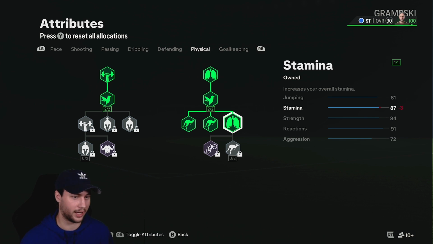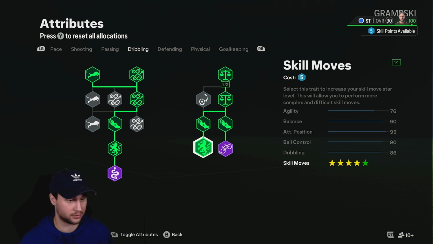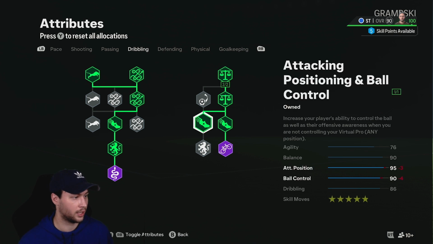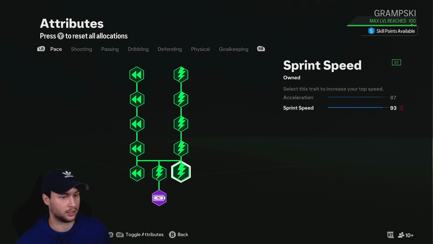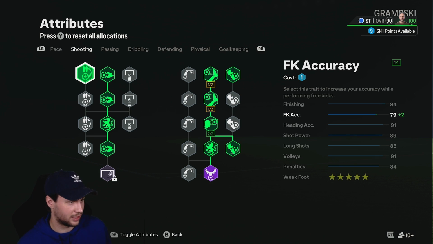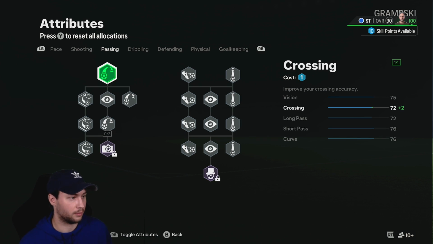If you do want to add that extra agility to get it to 81 agility, here is what you would have to do to get the build to look like that and still maintain a lengthy accelerate type. So you would have to take off the 5-star skills and just go for the 4-star. And then you would want to go to the pace page. And like I had on the very first time I was using this build, just have this pace. So you have a little bit less sprint speed, but that saves you 9 skill points. And then you're going to need to take off this 1 finishing. So you'll just have 93 finishing. Won't make much of a difference.